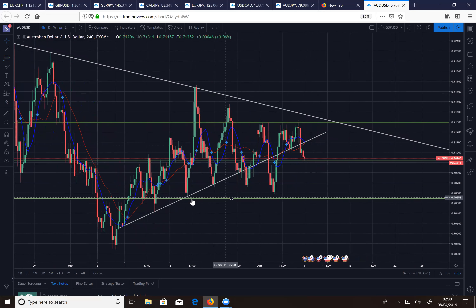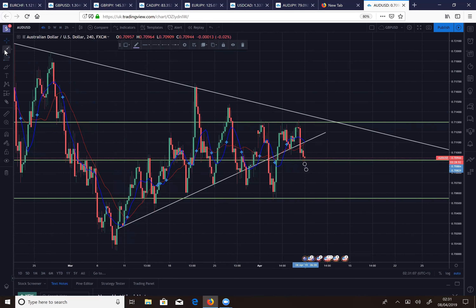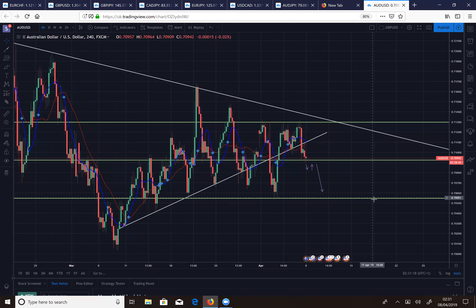Even though we're wicking at this key level I'm expecting it to break, then come down to one of the points of our trendline and the latest support. I'm expecting a break of this trendline — if we do break, a great entry with a break, retest, and continuation down to the key level at 70.55, where I'd probably take profit. I'm actually already in this trade from the retest on Friday.